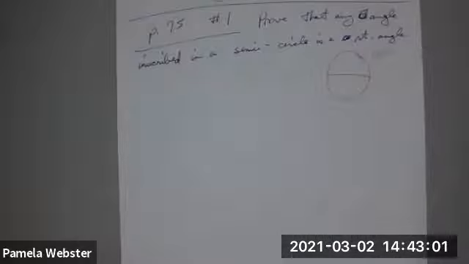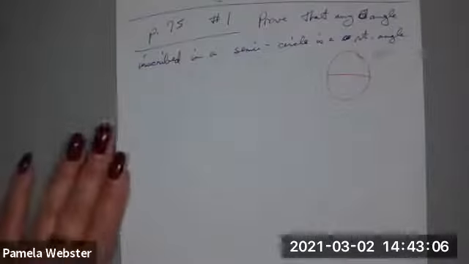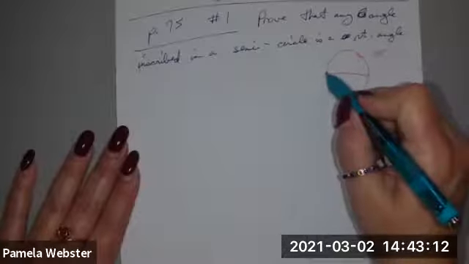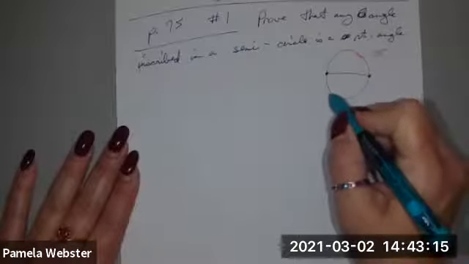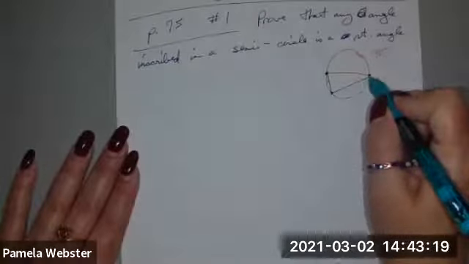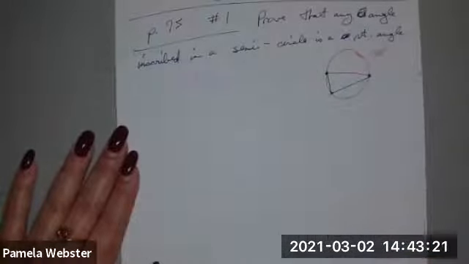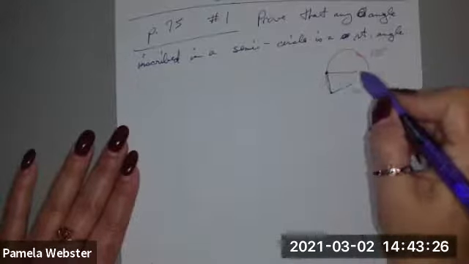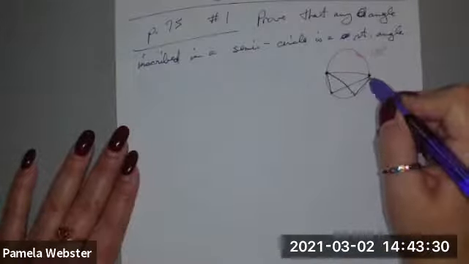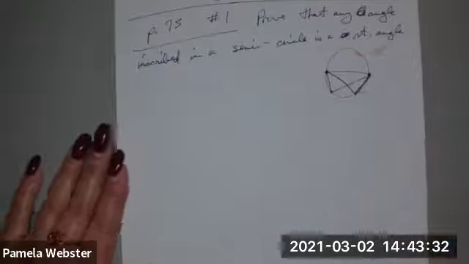So we have to use a tiny bit of our geometry to say, does it matter, by the way, with inscribed angles, say that your endpoints and your vertex all are points on the circle, right? Does it matter if I make my angle over here or if I make my angle over here? That's what they're asking.